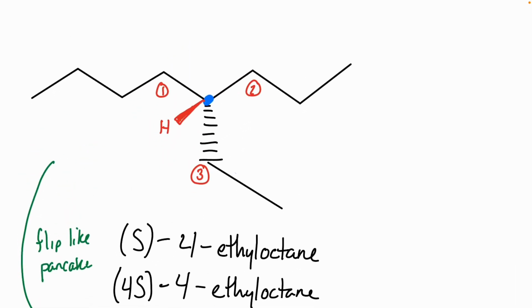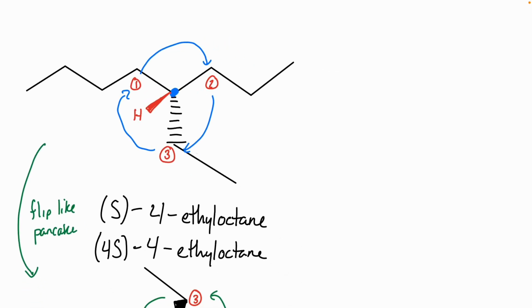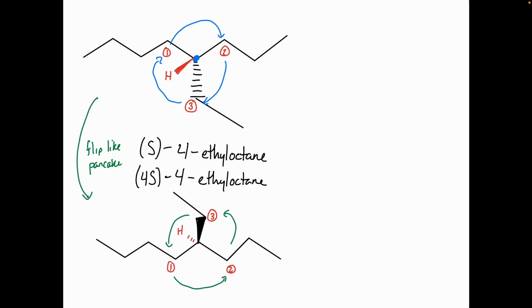Well, if we look here, again, my hydrogen's pointing out of the page. But if I link everything up, 1 to 2, 2 to 3, 3 to 4, I can still assign my stereochemistry. I just have to reverse my rules, right? If my hydrogen is pointed out of the page like it is on this molecule, all of a sudden clockwise becomes S and counterclockwise becomes R. So there's two different ways that we can think about this problem. We can either flip over the molecule and keep our rules the same, or we could just flip our rules. Personally, I think it's way easier to just flip the rules. I think that's easier than redrawing the molecule. Either one of these approaches would work, okay?